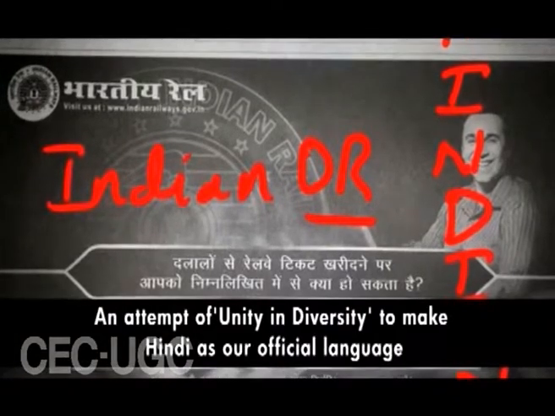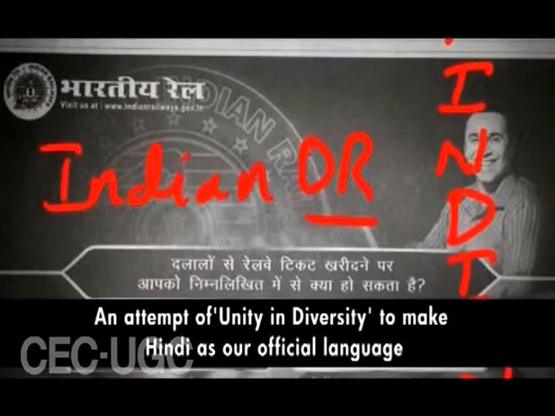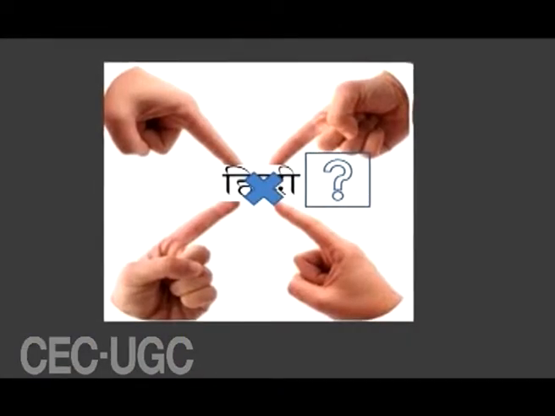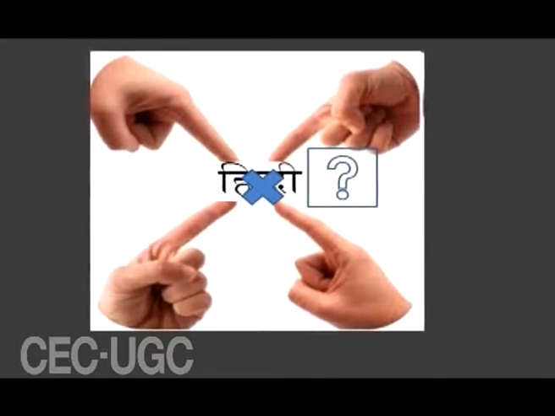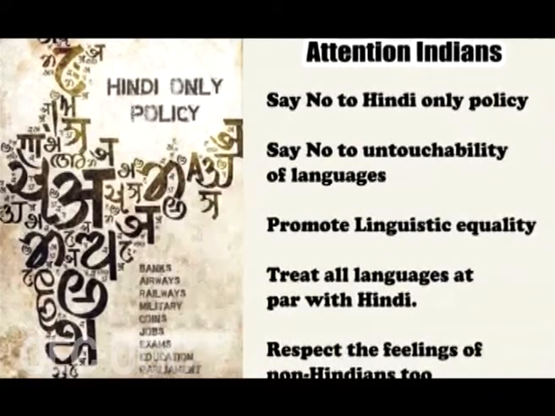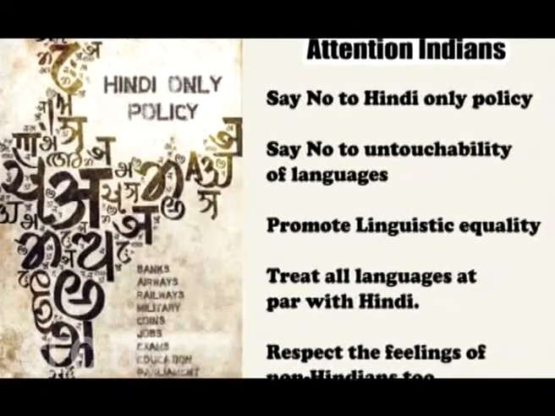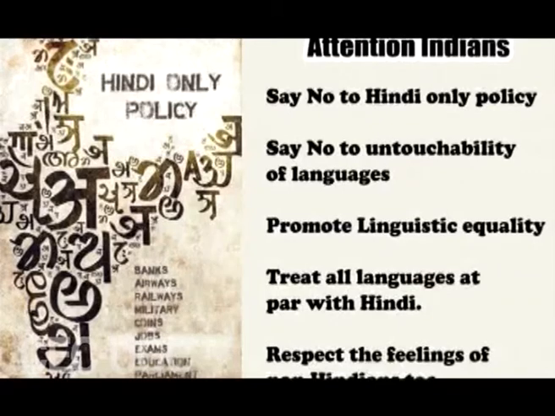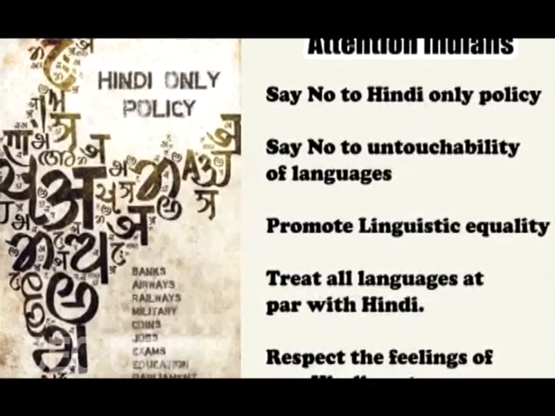Another example of language conflict is the issue in Assam. During the year 1980, there arose a conflict over the issue of language. The Government of India released an act. This act was an attempt at unity in diversity, to make Hindi our official language. But do you think a country with vast linguistic diversity will allow Hindi to be its official language? No, it can't be. Most of the people who don't know how to speak Hindi protested against it. So, due to this, violence took place in southern states like Tamil Nadu over this issue. Already there is a notion that Hindi speakers have more advantage and dominate the non-Hindi speakers. This act was considered partial.